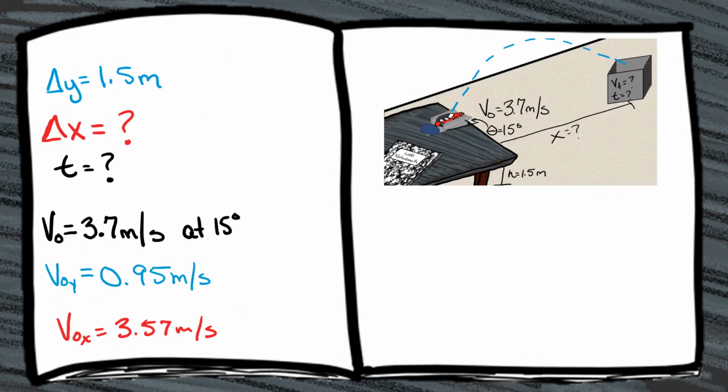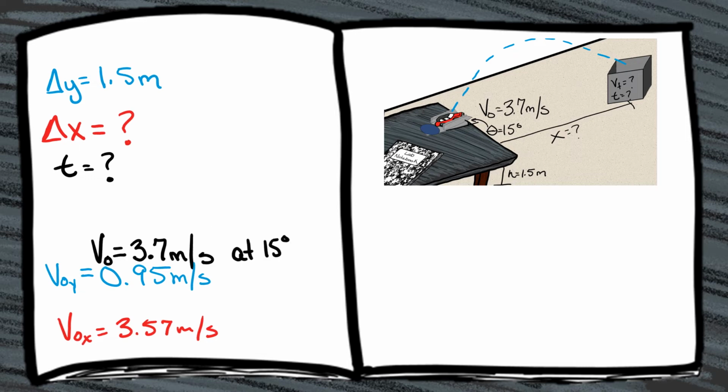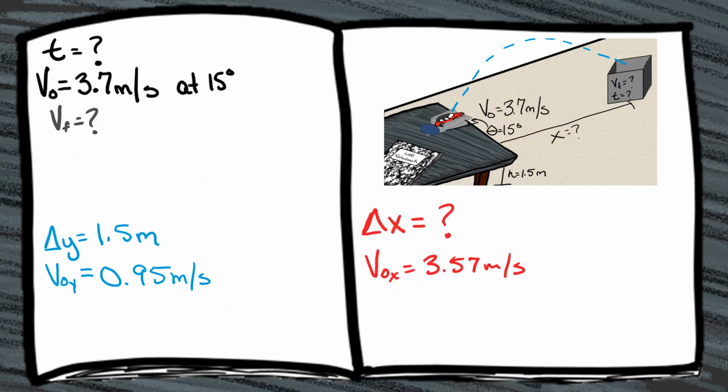Okay, now that we've listed out our displacement and the initial velocity components, it's a good idea if we organize them into two lists, one for the horizontal components that will be written in red and one for the vertical components that will be written in blue, so that we can make sure that we solve for the missing variables using the right components. Good job, Alex. We're looking for time, final velocity, and delta x.